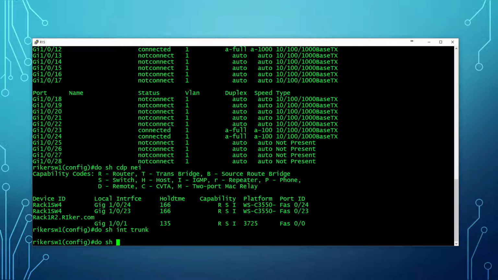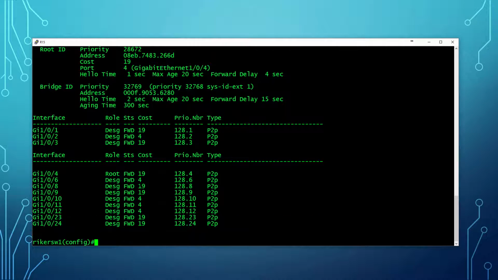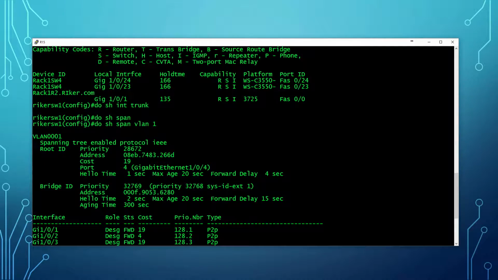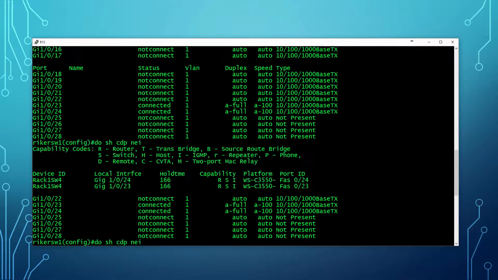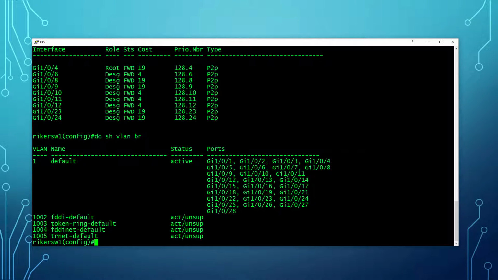Do show spanning tree VLAN 1. 23, they're both up. I've only got one VLAN, so do show VLAN brief. I've got one VLAN created.